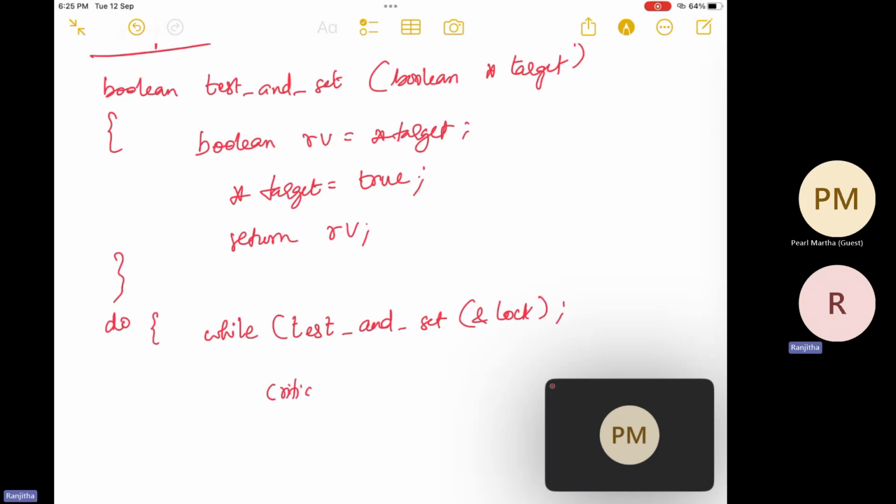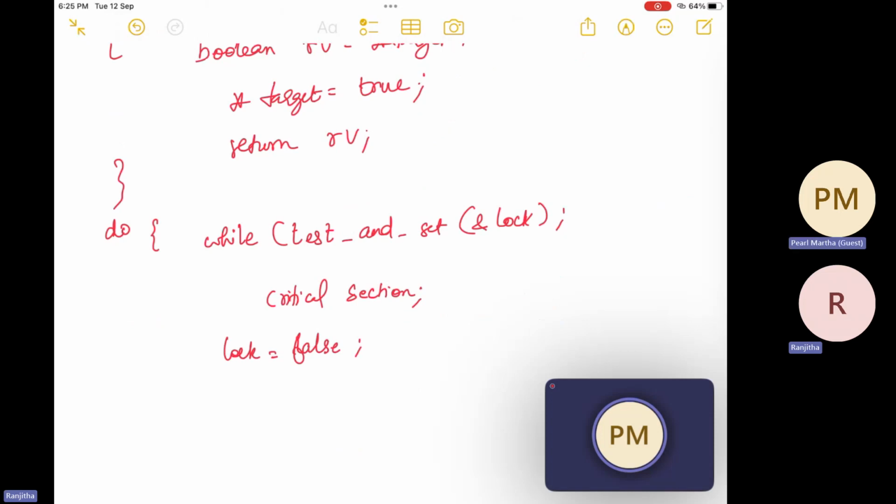Otherwise, you enter the critical section. After that you set lock equal to false. Initially the value of lock is initialized to false.